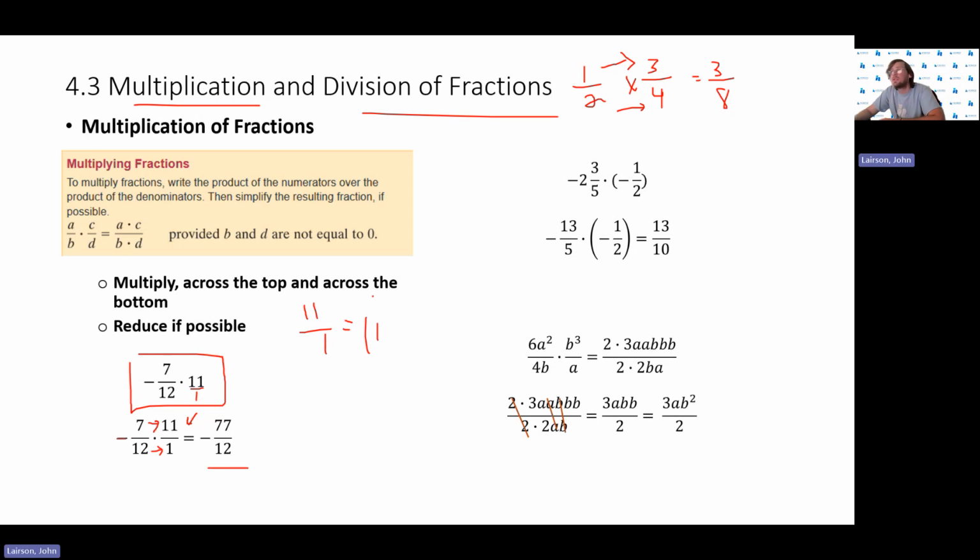This one, similar idea in that we don't have two fractions multiplying by each other, but instead of just a whole number like 11 was, this is a mixed number. So we need to turn it into an improper fraction. I just want a top and bottom. I don't want anything out in front. It gets complicated if you try to do this, and we're not even going to go over how to. So we're going to turn it into an improper fraction, and that'll solve this problem.